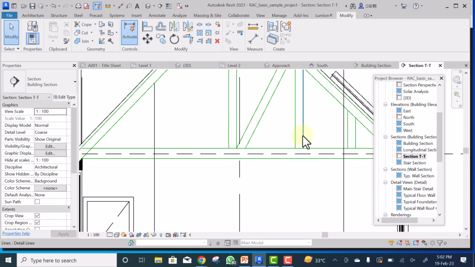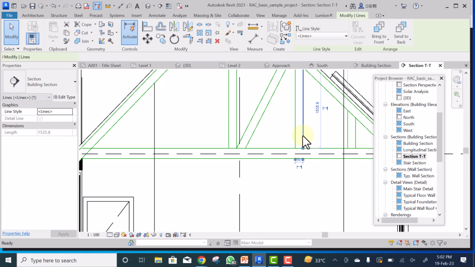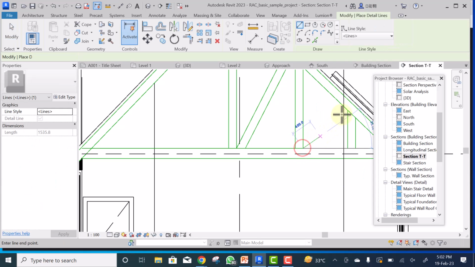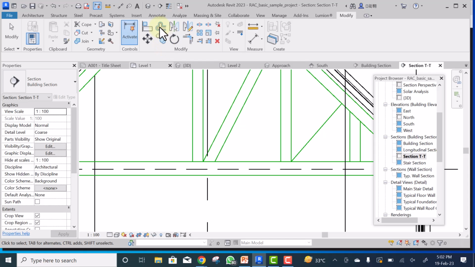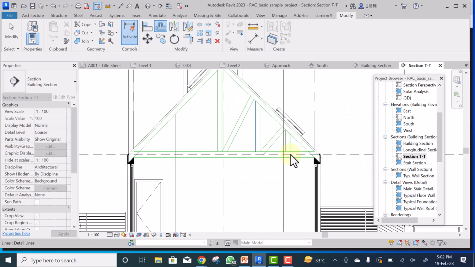I can create similar. I use line, and the line I'm using is Annotate line. It's not any detail line you use, it is Annotate line. Okay, so I can use offset here to offset that particular line by 150, and here you go.